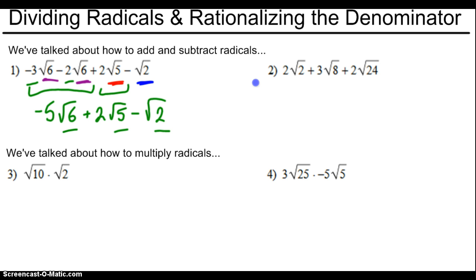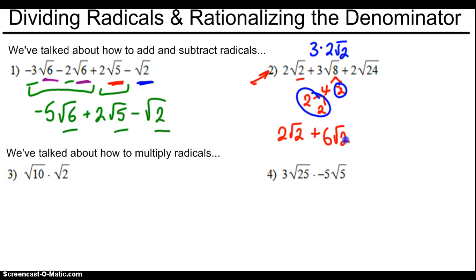For number 2, sometimes you've got to simplify your radicals before you can add them together. So we look at number 2, and we have 2 radical 2. Now, radical 2 can't be simplified at all. It's a prime number, so I'll just write that down here as 2 radical 2. But radical 8 can be simplified. It breaks into 4 and 2, and 4 breaks into 2 and 2. So it looks like we've got a pair of 2's and a lonely 2, which means that 3 radical 8 is the same as 3 times 2 radical 2, or 3 times 2 is 6, 6 radical 2.